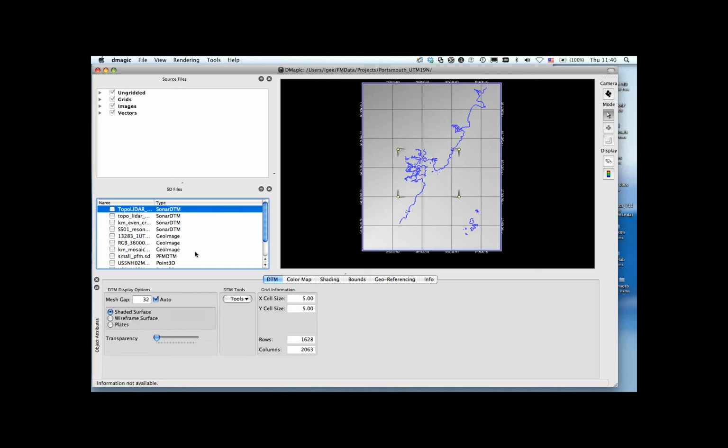So those are the SD files you've created within your project during the preparation that I've done so far, and you'll see there's varying types in this list, and they're added as you go through. So we've gone from a standard sonar DTM grid type and images, a PFM object, I built a small one, and then there were some point and line objects that came out of the S57. Now the difference is, the top panel is the source data files, and there's a number of options. The primary types are the ungridded, grids, images, and vector types of objects.